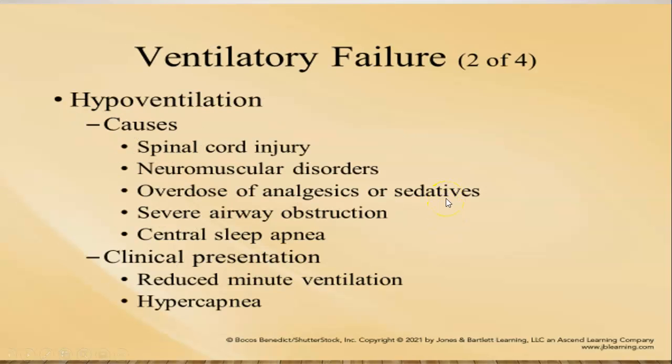First of all, hypoventilation can come from a number of sources. Somebody can have a spinal cord injury that prohibits them from breathing, as well as neuromuscular disorders or taking sedatives. You could have severe airway obstruction that prevents you from being able to ventilate, and you can have central sleep apnea. The bottom line is that you're going to end up with a reduced minute volume, and that's alveolar minute volume, and that reduced minute volume causes hypercapnia.